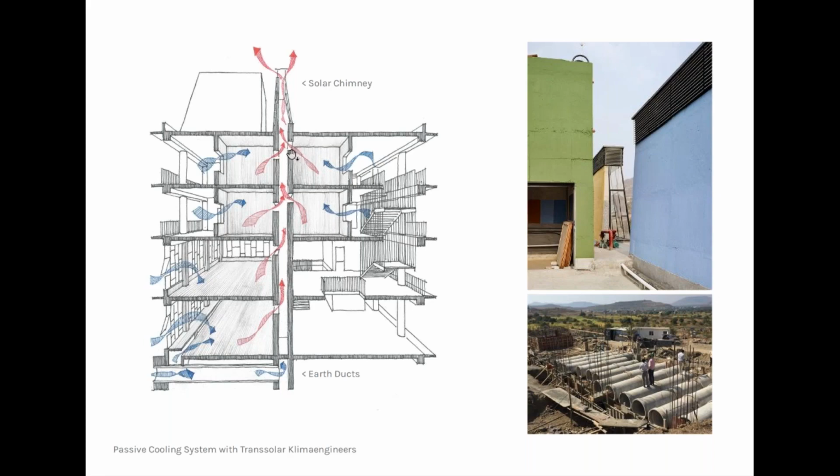What that convection does is that it sucks air out of this vertical shaft that goes right through the core of each and every building. And so what we've done, if you see in this section, these top small rooms here, this is a dormitory, these four are the dormitories, these are outdoor verandas on this side. So the residential spaces are set quite far back from the edge, which becomes a social space on the open verandas, but also protects and shades the rooms themselves to further stay cool.